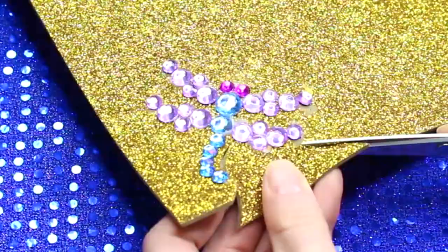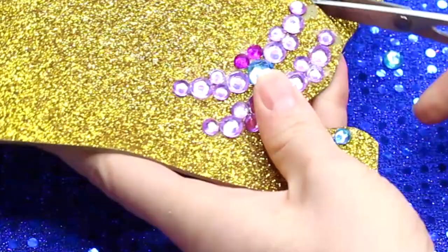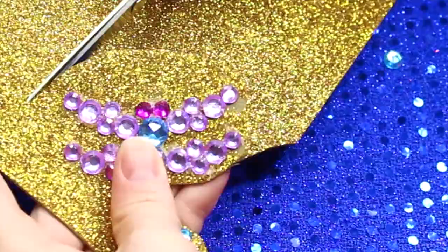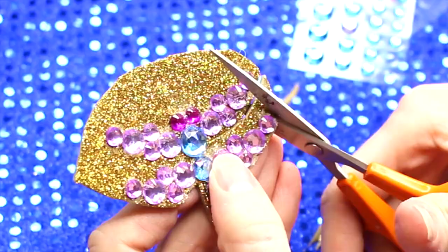Okay, now cutting it out. I'm cutting it out really close to the gemstones. Okay, a wide section on the top because I'm gonna do something else for right there, so leave room right there next to the eyes. Cutting out the craft foam is easier to cut and be precise with. And just continue cutting it out, and also cut in between the wings too.